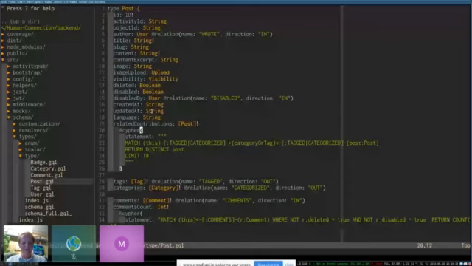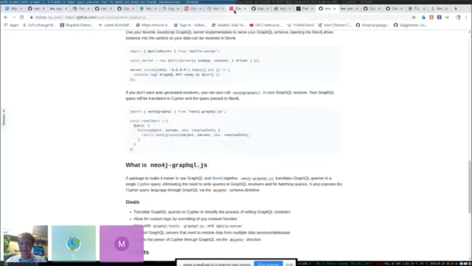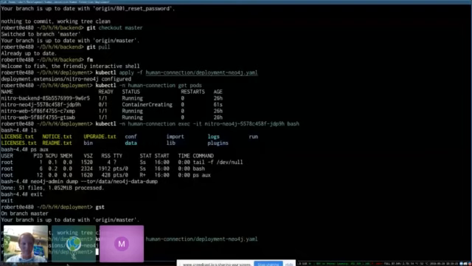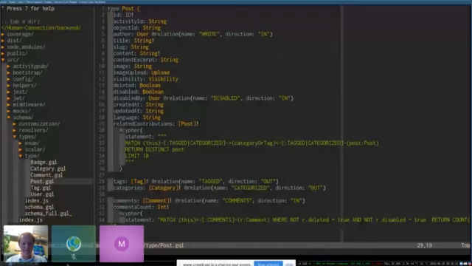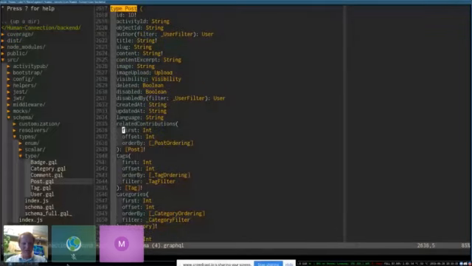Let me download the schema. Type post. After you have seen how the post looked before, suddenly you have all of that.